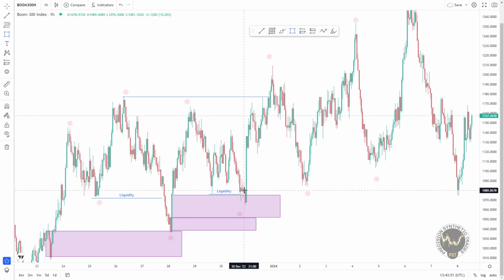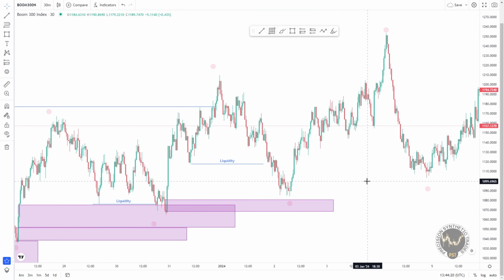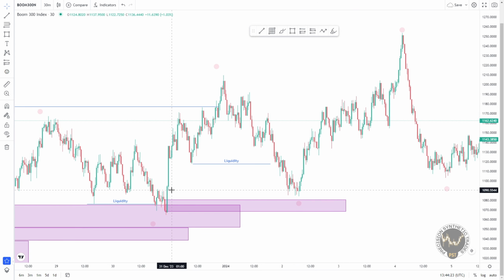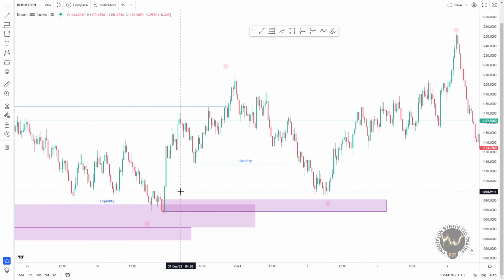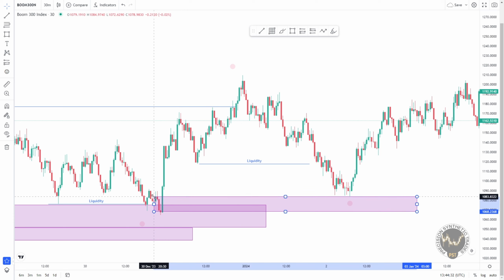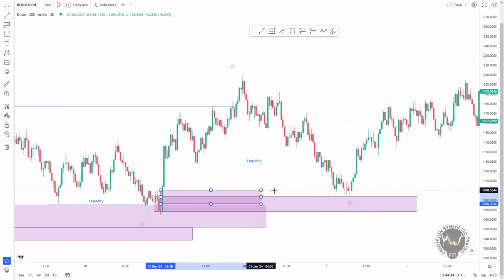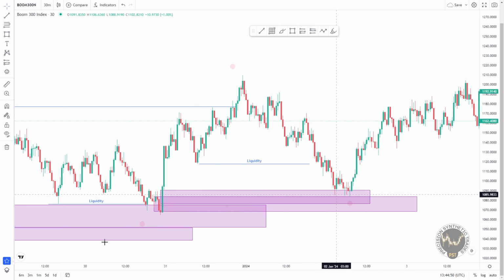Let's quickly jump down to the 30 minutes so you can see what I mean. As you can see on the 1 hour, it never entered on the order block. Let's see what's happening on the lower time frame. As you can see, the order block there. 3 consecutive candles can also count as an order block. It never touched the order block, but what's above the order block? Literally another fair value gap. Remember I said in this example, I love to see an order block and a fair value gap.